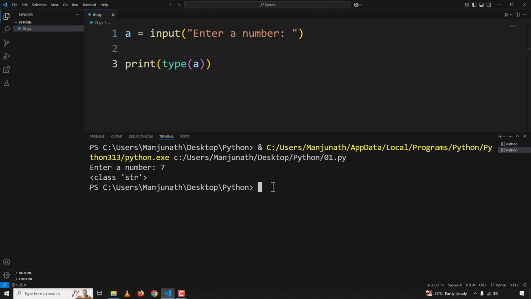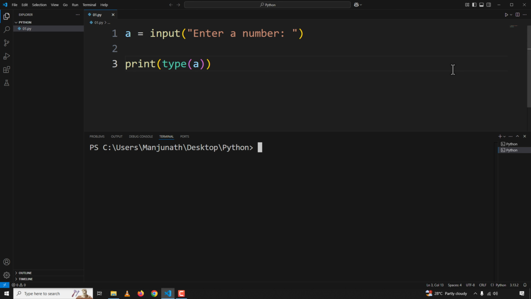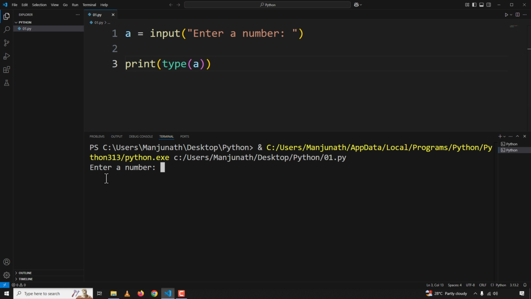Alright, let me clear this and run the program once again. It says enter the number. I will say 6.8 and hit enter, and I get string as the data type. And as I have mentioned before, this happens because the input function always takes a value as a string and then it stores it in a variable.